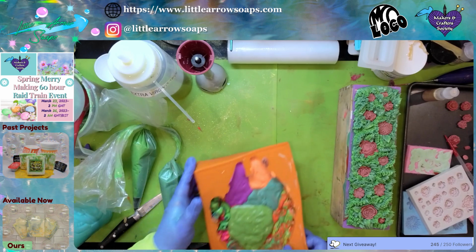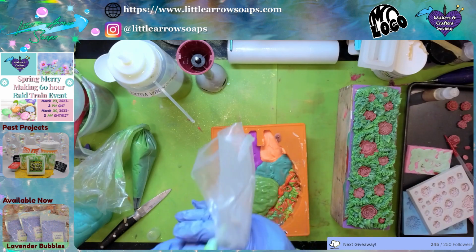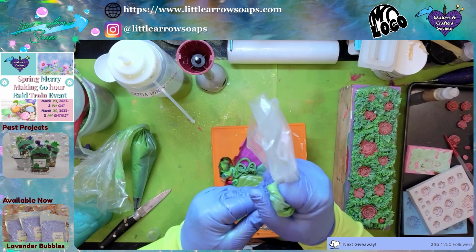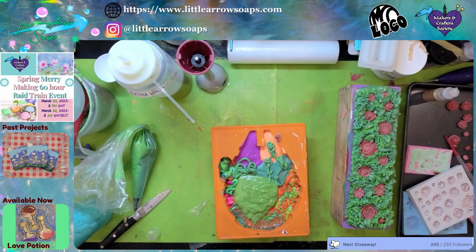Alright, because I made extra frosting, we obviously have extra, so we're gonna fill up the falcon, which we're going to be close to being done with today. Oof, tiny little piping tip. Time to cut it open.